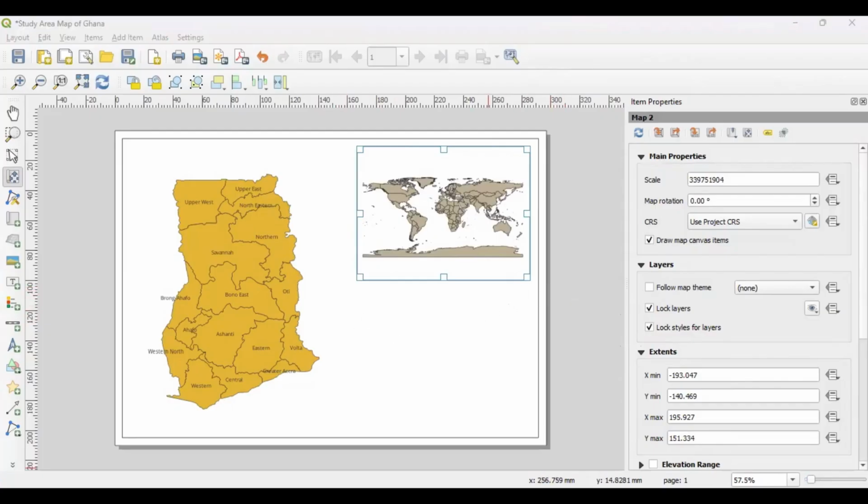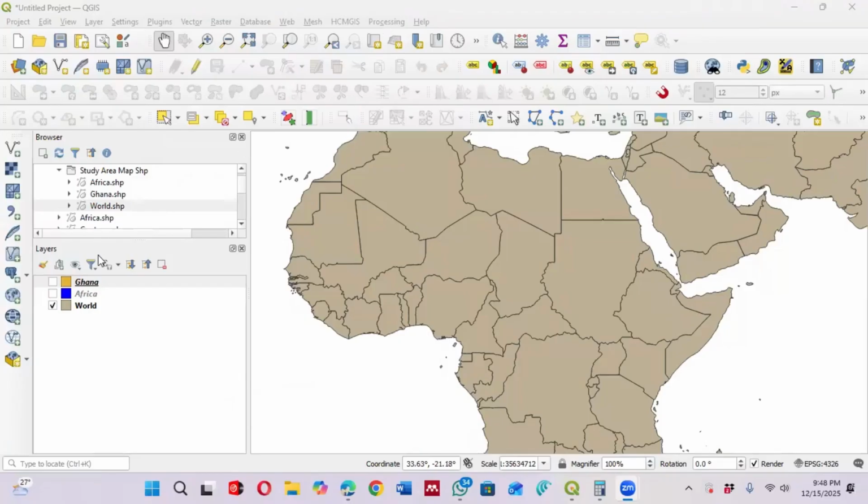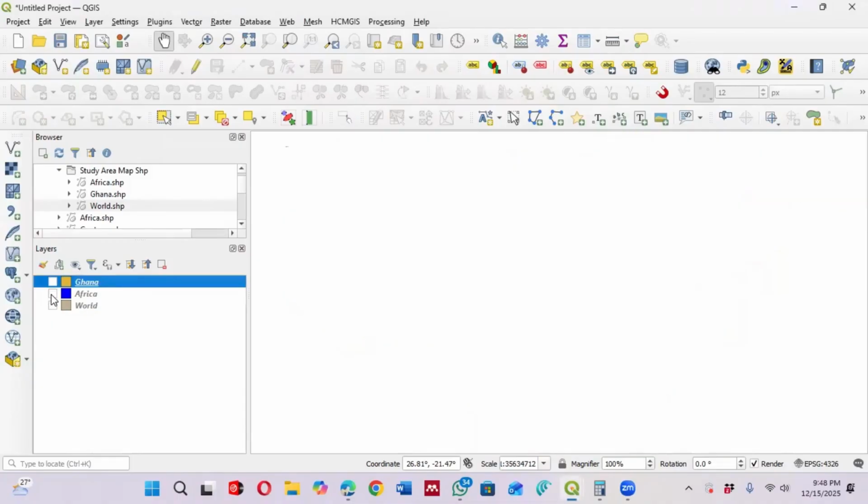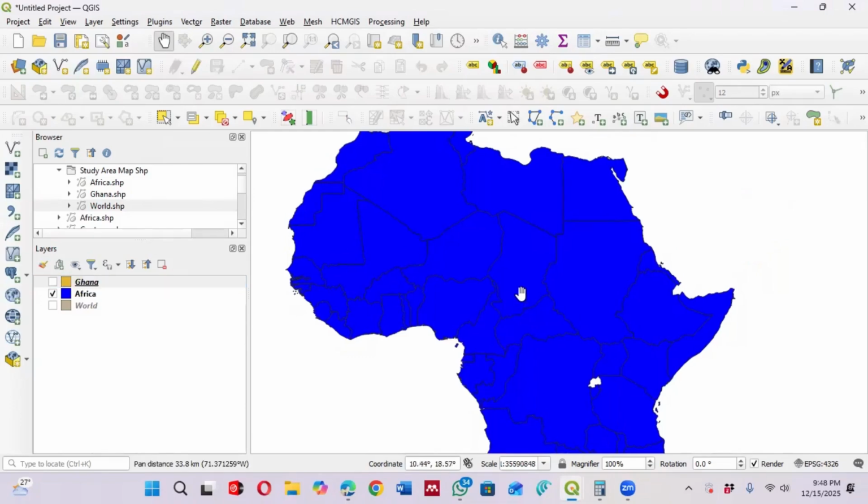So now we are going to add the other. We go to our project area. Well, we've gone back to our project area. Now what we are left to do is to make sure we turn off the world data and check in that of Africa.